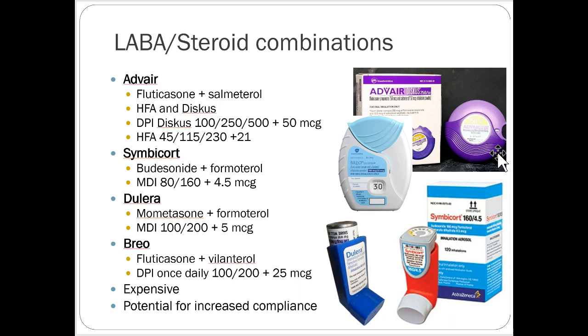I'm not trying to endorse one product over the other, but man, if I was going to take an inhaler, I would probably pick it just for the fact that it's a once-a-day dose. I don't want to have to remember to take something at bedtime every night and in the morning. I can probably do morning. Maybe I could do bedtime with an alarm or something. But I'm going to be a lot more adherent if I'm taking something once daily. And that's where Breo really shines over some of these other ones, because they're all twice a day.